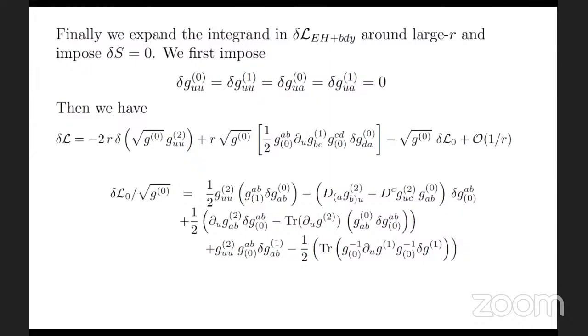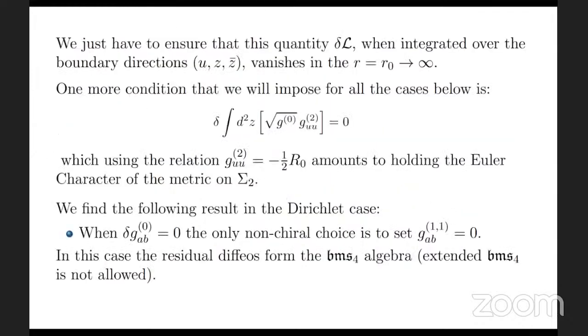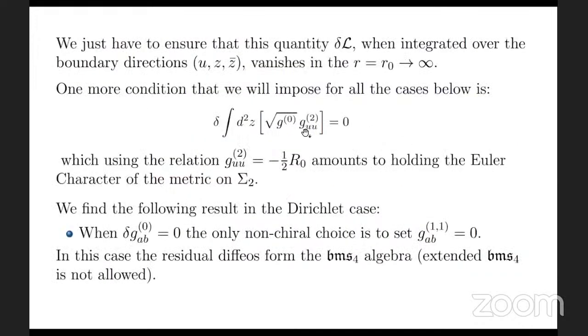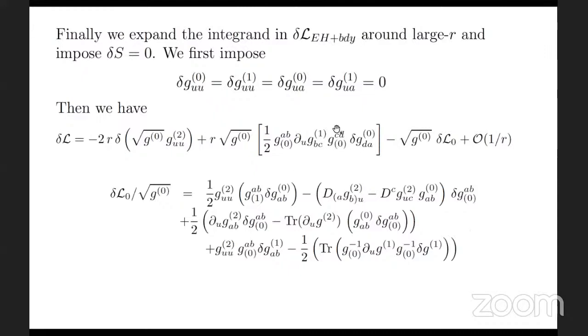Okay. And I'm going to skip this part. So this is the variation. So you have to keep your gauge condition intact. That will reduce the terms that are involved considerably. And then one also imposes a condition like this one, because this is required, because you want to take care of this term, which is order R term.